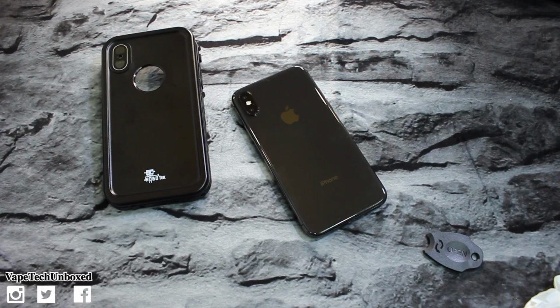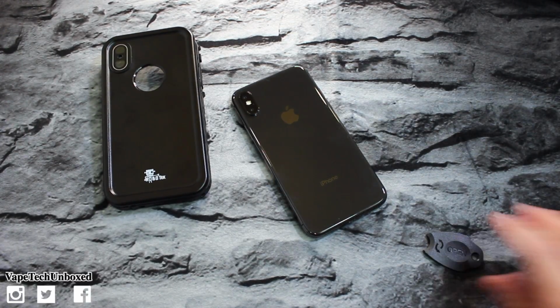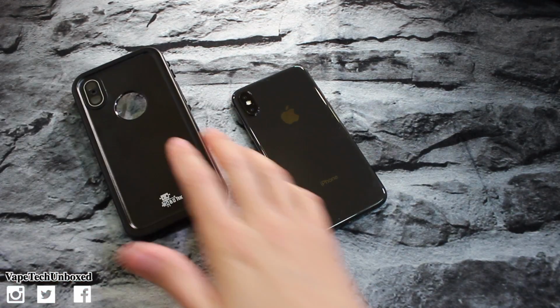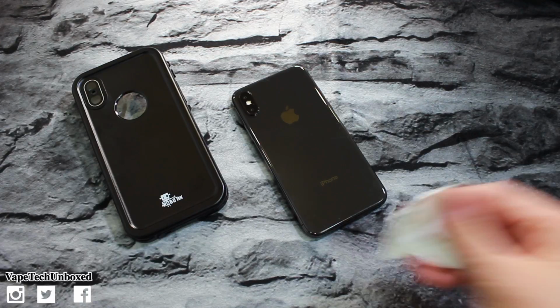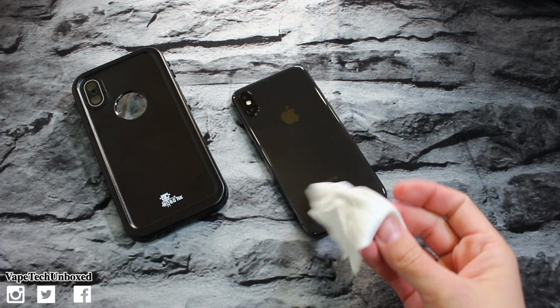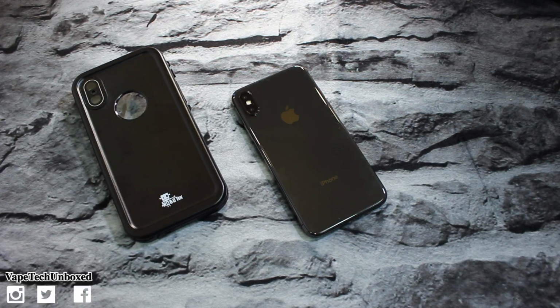Now, I do wanna mention, before you throw any waterproof case on your phone, make sure to test the case. Make sure to put it together, throw it in water, maybe put a cloth inside, leave it in there for a few minutes, pull it out, take it apart, and make sure that whatever you put inside is still completely dry. Do that with every waterproof case because you just never know.